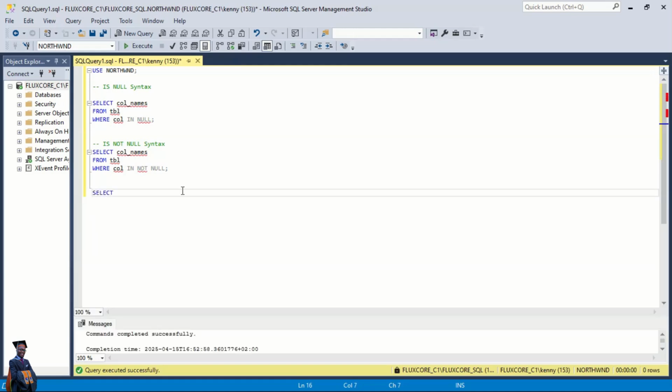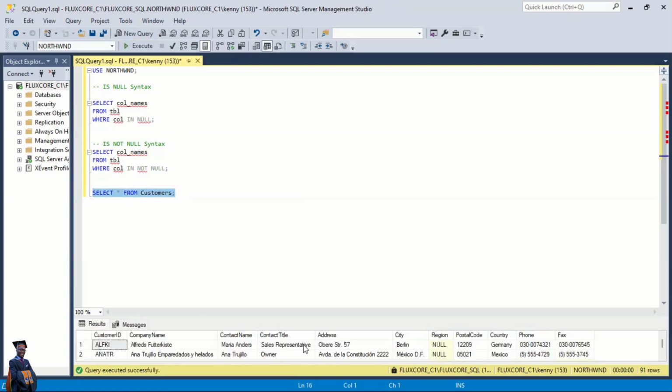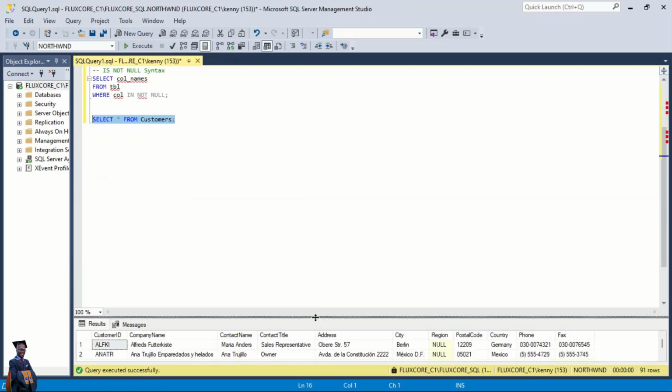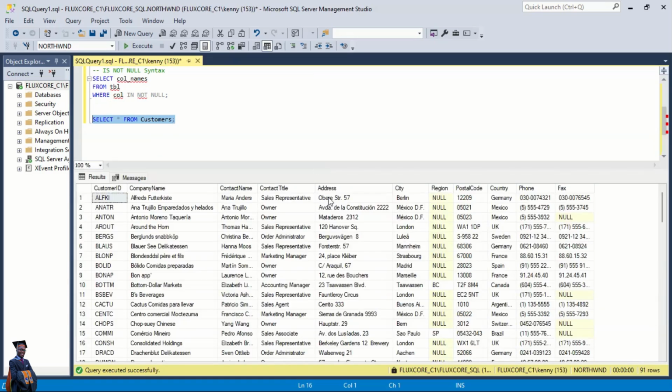Let's check our customer table. Visually, we can see that certain fields have got null values, like region and fax. We've got the null values there, you can see.